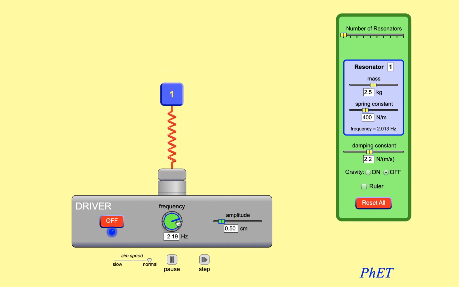Well, if I keep taking it past this, I get to a point where the oscillations just sort of die out. What's happening now is that this is moving too fast up and down for the mass to actually be pushed around properly. And we see that when we get really, really high, all the way up to 4, it's just wiggling back and forth, and the mass is just wiggling with it. The changes are much too quick for the mass to keep up with. We go back down, we see it happen again.